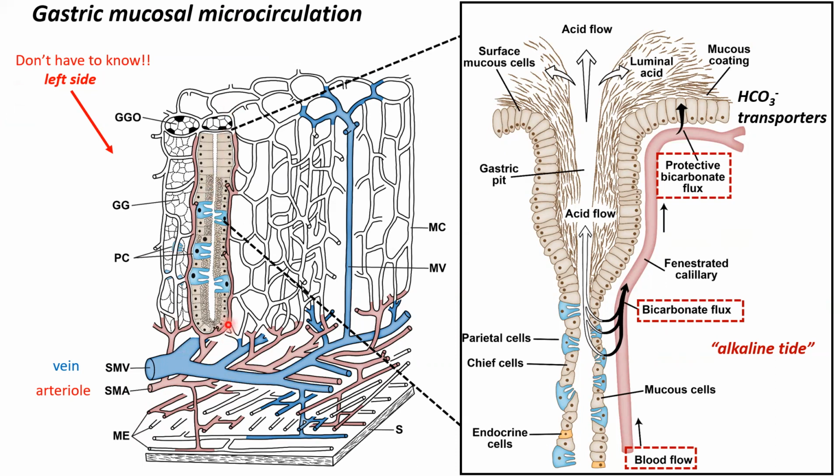This will be a gastric pit. And you see these aggressive-looking little blue cells? We know what they are, right? They're parietal cells, and that's why they're showing you that. And then the blood flow will go up here. Then they'll form this honeycomb area over these gastric pits, okay? And here's the gastric pit. Now it's showing you the venous vein come down, back through the submucosa and out. This is the blow-up of the area. The arterial supply coming up, okay? And up here, they form that honeycomb.